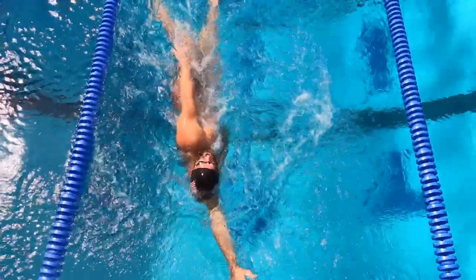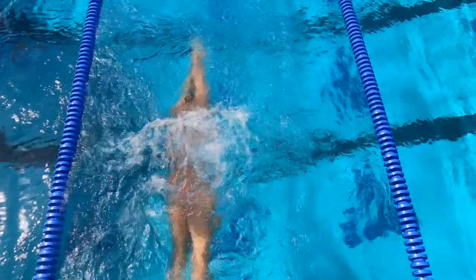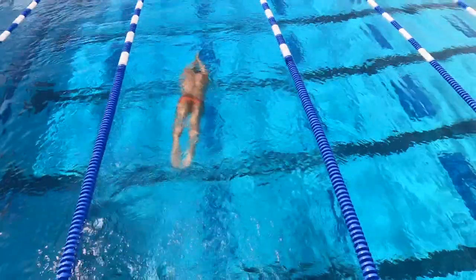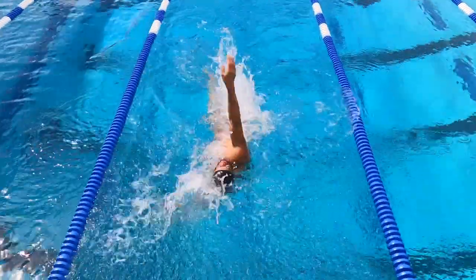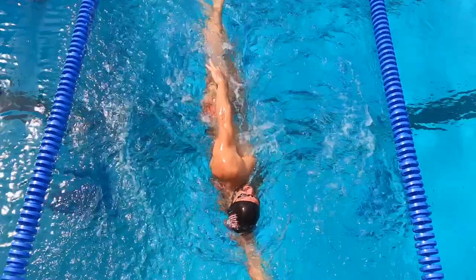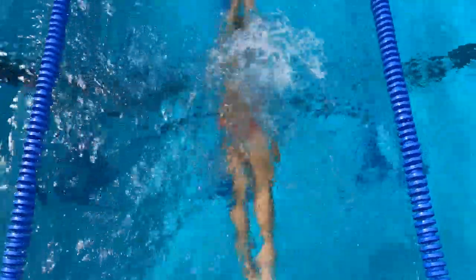The most common mistake that people make with this turn is this. They touch on their side, great, but then they swing the whole side of their body through the water, which is a ton of resistance. The best, fastest way to do this turn is the moment your fingertips touch the wall and you're on your side, you immediately get to your stomach and swing your knees in, treating it just like an open turn for breast to breast or fly to fly.